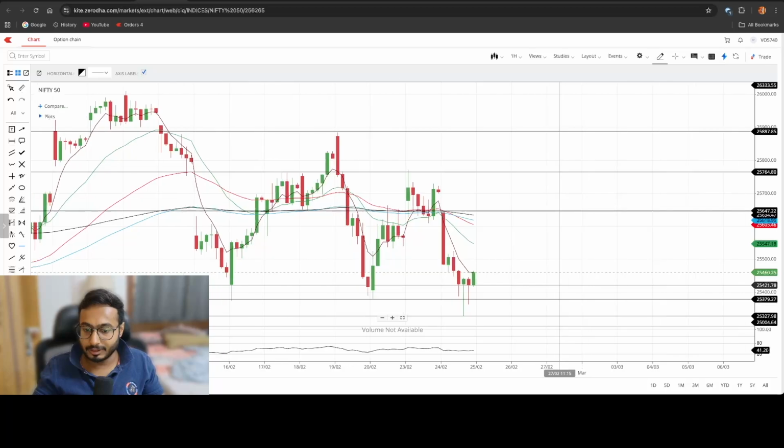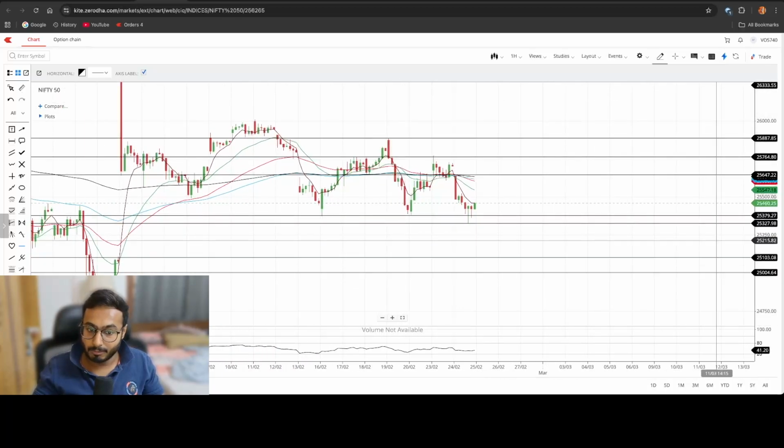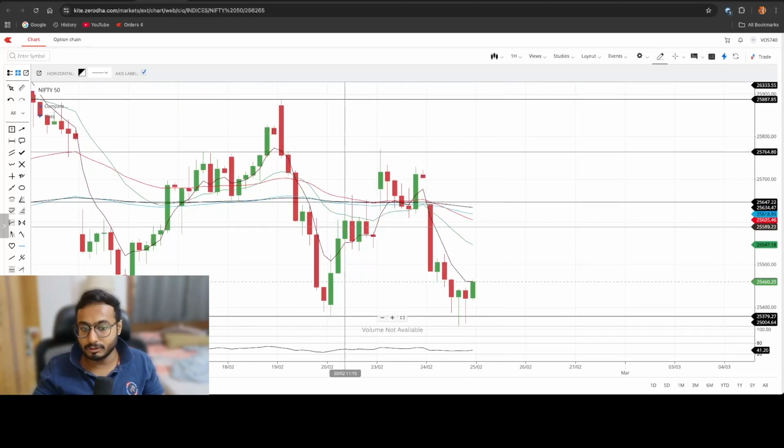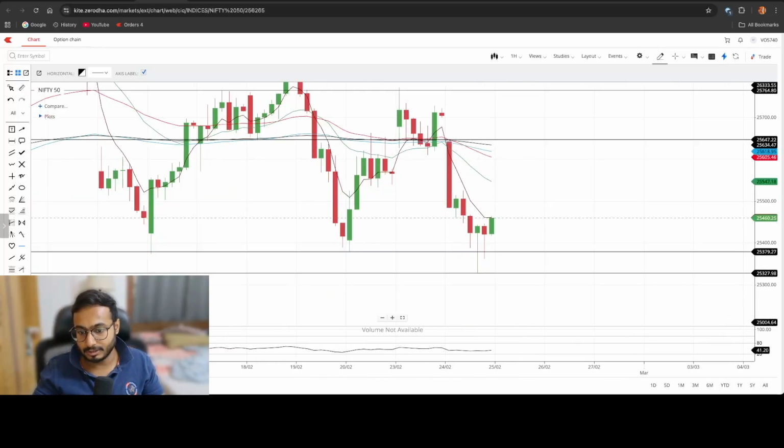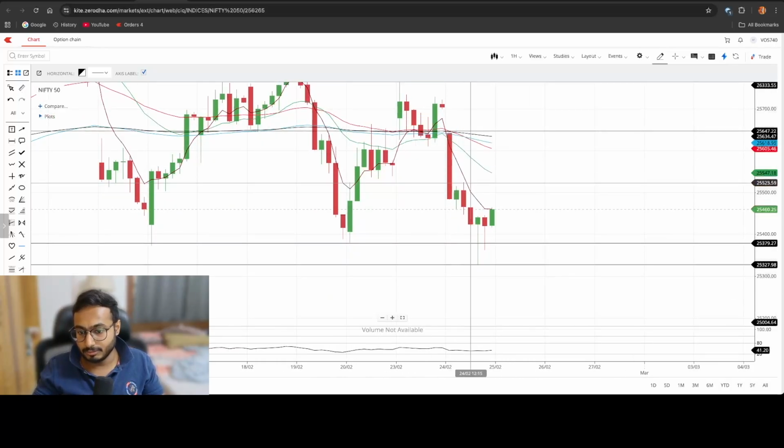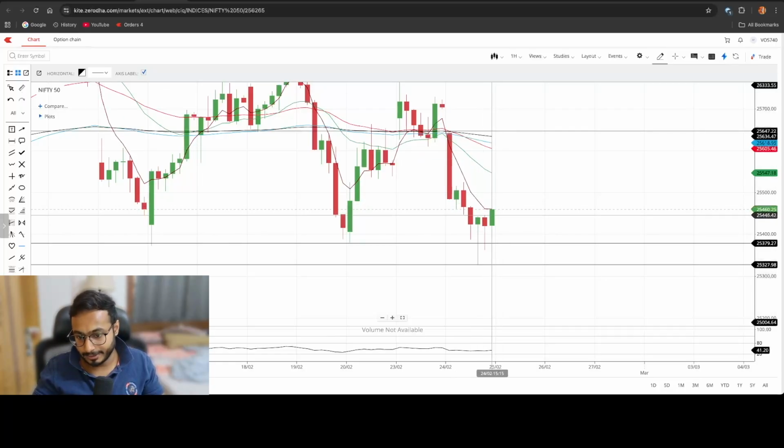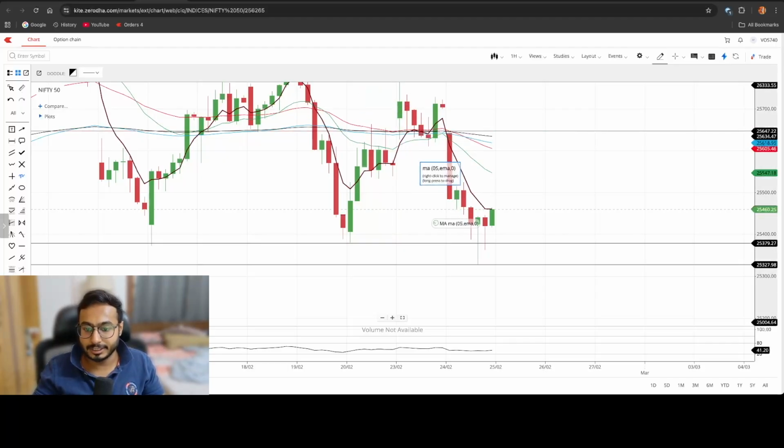Let's go to the hourly time frame. From daily we are bearish, and from the hourly perspective, all the moving averages were stuck to each other. Now the 5 moving average has come down, and technically the market should take resistance from this point, because this is the setup we talk about every time: the 5 moving average crossing down each and every moving average on the downside. So a short will be triggered here, and do not exit your short unless we close any candlestick above the 5 EMA like this. Alright traders.